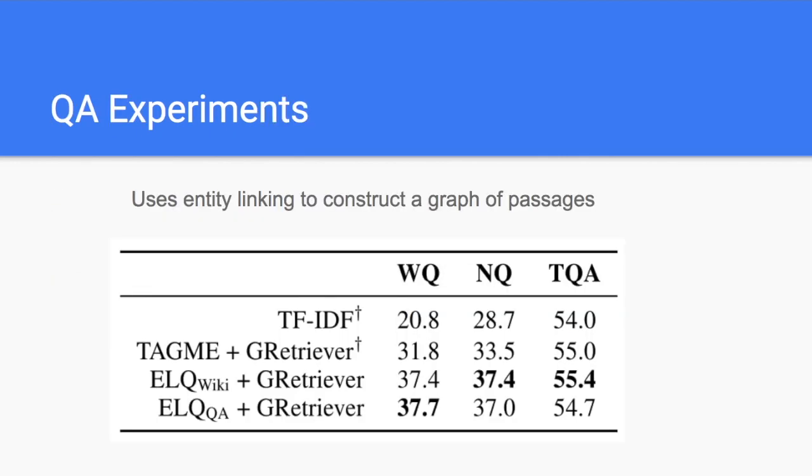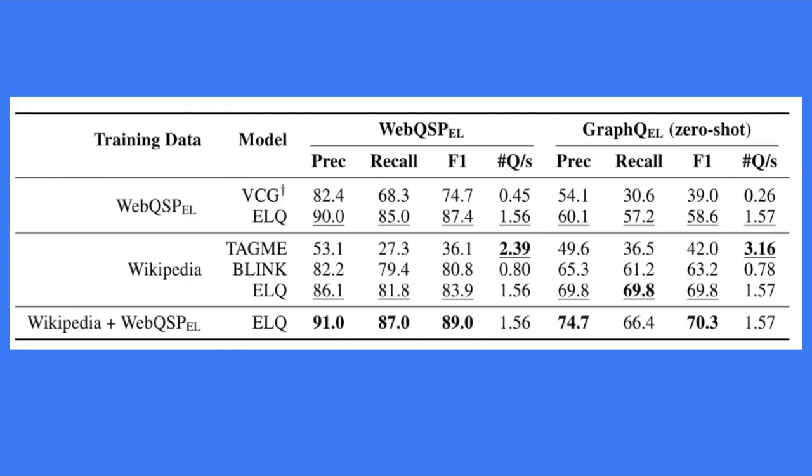And to really prove their system is useful, they need to use it on more real datasets. So they perform this on a real QA system, with 3 QA datasets. They use the GRetriever system. If you want to run the GRetriever system, you need to have an entity linking component in it. And previously, the standard practice is to use the TagMe model plus the GRetriever system. And now they replace the TagMe model by ELQ, trained on Wikipedia, and ELQ trained on a QA dataset. I think it's combined both, or just a single one. You probably want to check with the paper.